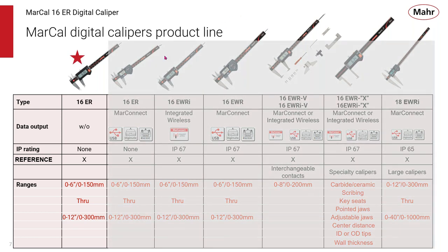But we're going to focus today on the 16ER, our most basic digital caliper. It does not have data output. It's meant to be used in inspection areas, not right in the machine tool because it's not as high rated as some of the IP products we make. It has the integrated reference, which is one of our key features of our calipers. And this one does come in ranges of 6 all the way up to 12 inches.